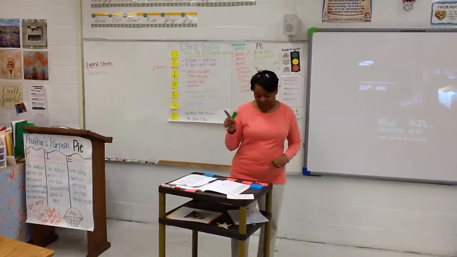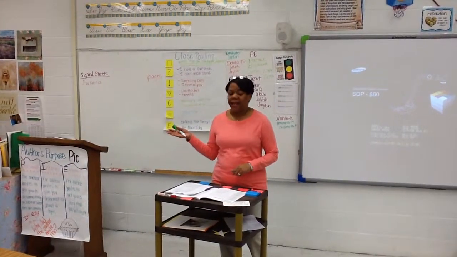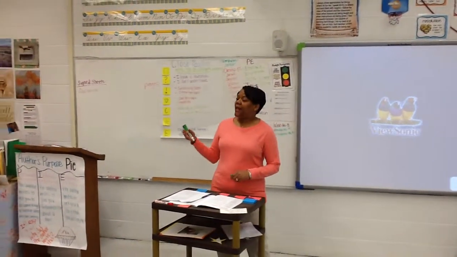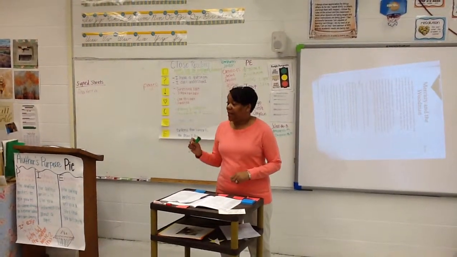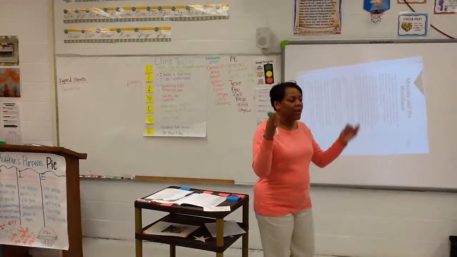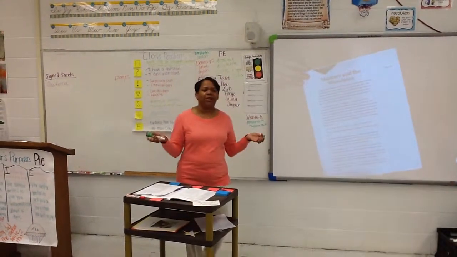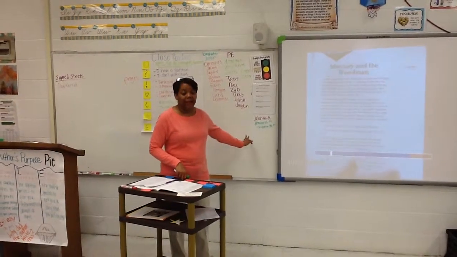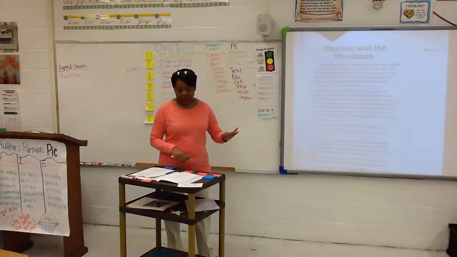Your objectives are, first, you're going to learn how to annotate a text. Annotation means that you're going to make notes, you're going to question the text, you're going to find other strategies in order to help us to understand the text. It just means that we're going to better understand the text, and we're going to make some little notes outside of the text to help us to understand what's going on in the text, okay?